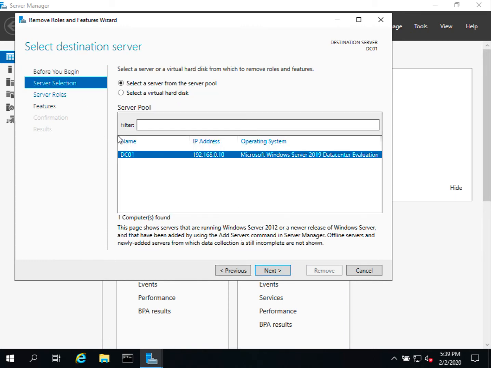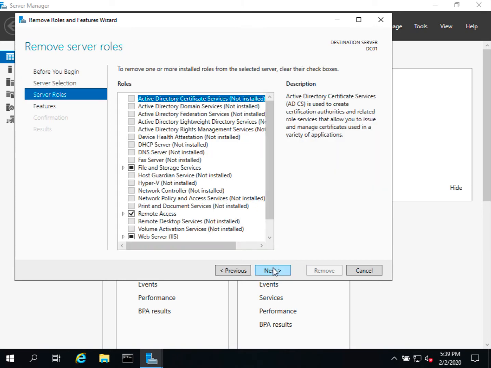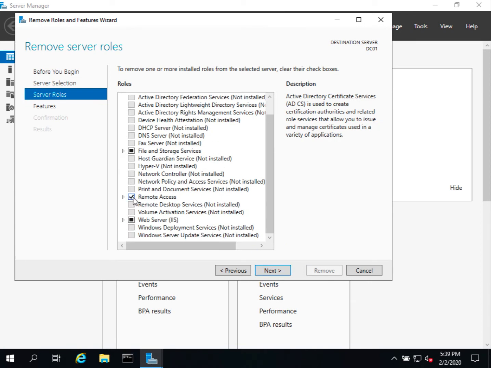And over here again, you choose which server you want to work on. Same story as what we just discussed during installation of the roles. You can choose any remote server or any other server that is connected to this one at this point, if any. And then from the roles and everything, you can come and choose the role. For example, I want to delete the remote access that I just added.